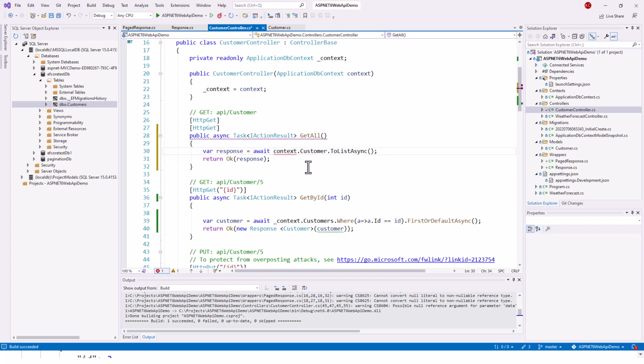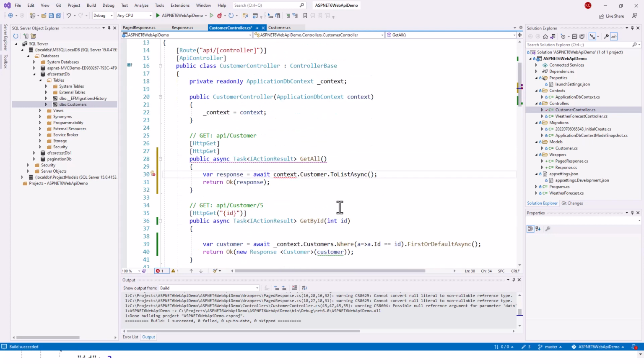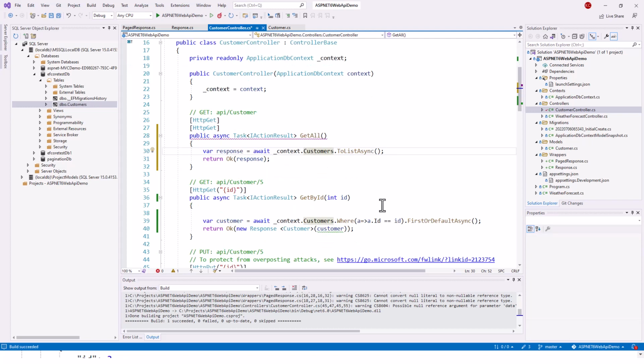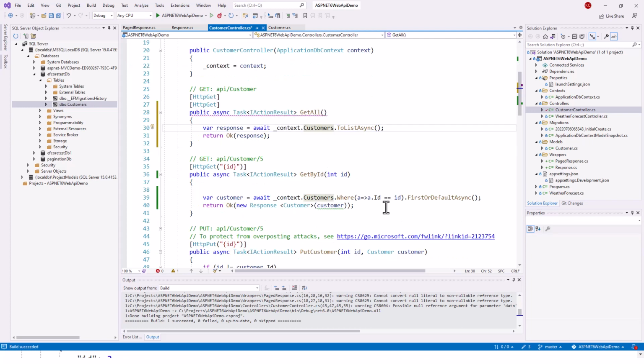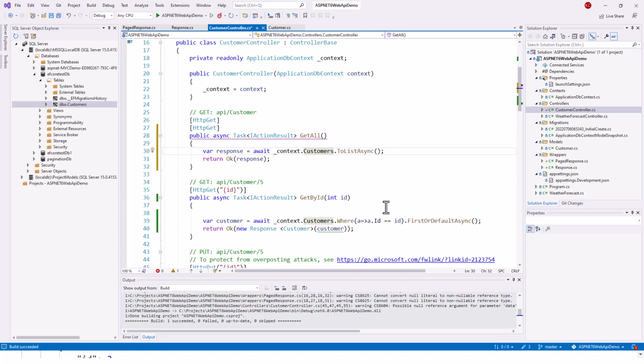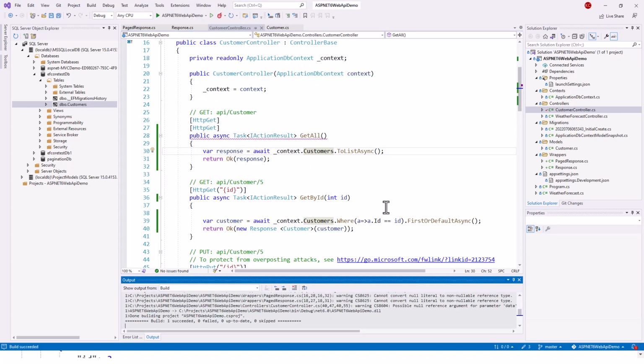So this is the squiggly line because there's no context, but with underscore. Okay, context dot, it should be, let's see on the IntelliSense, context dot customers, not customer, customers dot to list async. All right, and then we'll again build it. Again, Control Shift B, a quick combination of keys to build it. So you got rid of the squiggly lines.